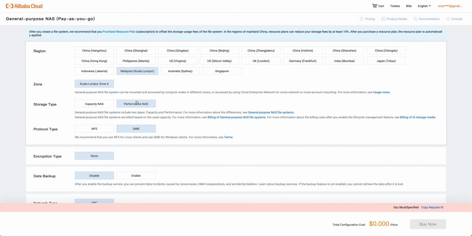And remember, that's your big thing. OSS is just general purpose storage you can do a lot of things with. With your NAS, you're actually thinking about this as like your data drive on your hard drive for your computer. So this is going to directly attach to all your virtual machines, but you can move data back and forth between your NAS and your OSS as you go through the process. And it's really just a matter of capability and capacity, depending on which one you want and how you want to manage that data movement and the storage of that data. So that's all there is to general purpose network attached storage, pay as you go.